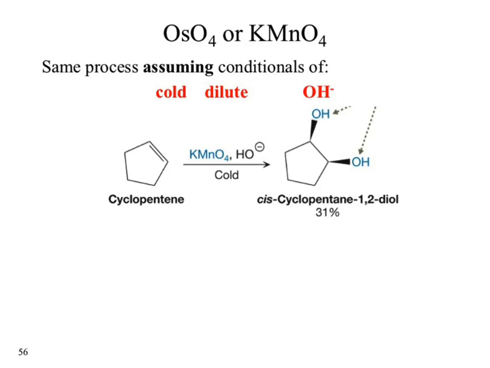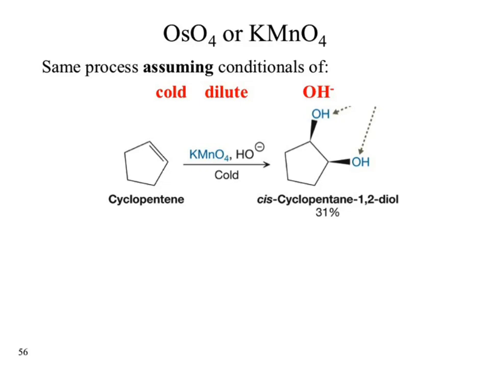Because it needs to be cold. Okay? If you looked carefully enough back at the previous list, the spider diagram, permanganate showed up in 2 places. In one of those places it said cold and dilute. In the other place it said hot and concentrated. Did they result in the same products? No. So we have to be very careful to acknowledge the secondary conditions when we're looking at permanganate.